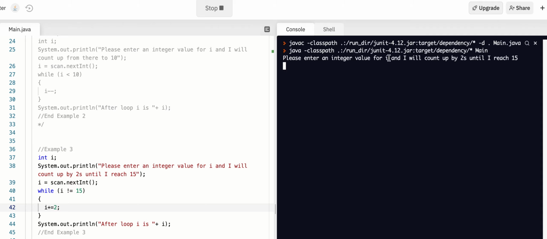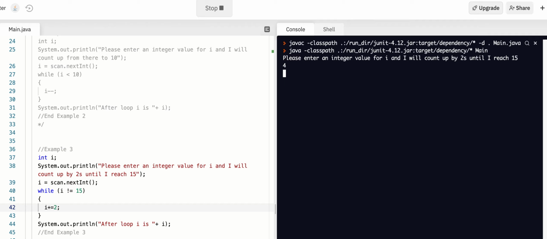Okay, there it is. It's asking the user for an input. And I'd ask my student here, which values would it make sense to test out here? Would it make sense to test -100 or 0 or 5 or 15 or 200? And I'd want the student to tell me a little bit about appropriate test cases here, because that really does matter. So let's say we tested out 4. Hit enter.